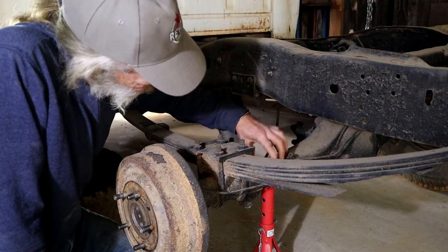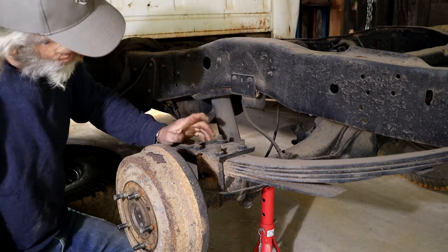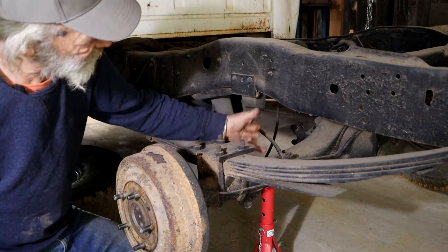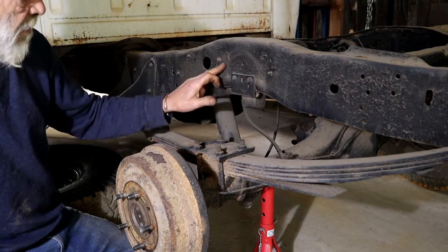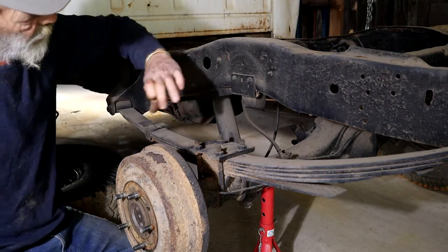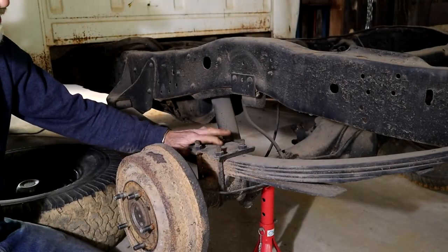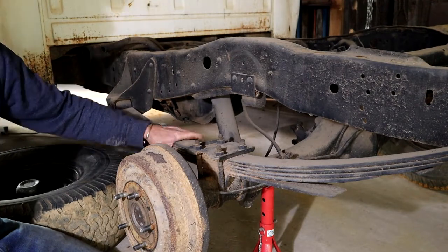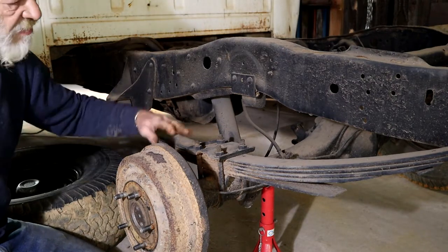If I put the axle or the diff on top of the leaf spring, the back end of the truck will go down by nearly six inches. There's one problem though — the axle is going to catch here with minimal clearance, so I'm going to have to notch the chassis and put in a half section to allow the axle some room for travel as the suspension works. That will mean cutting this section out and reinforcing it with plates to keep the integrity of the chassis. What's nice about doing this is that I'm not messing with springs or shackle lengths — I'm just going to relocate the axle position.